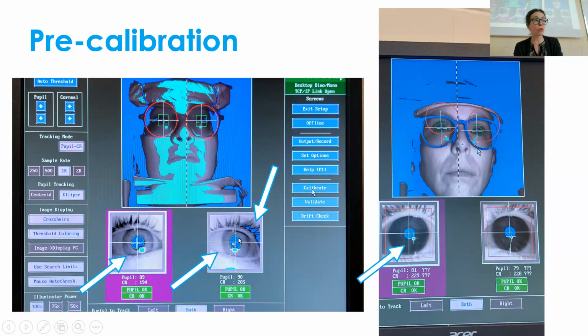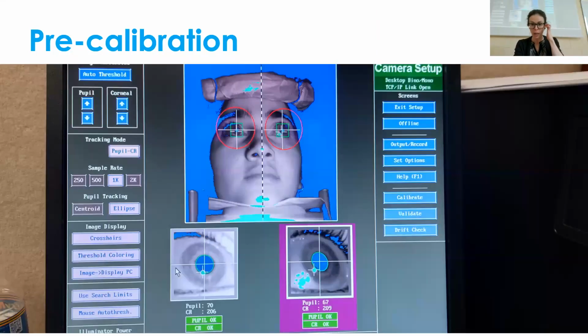But if these two are too close, then the pupil detection algorithm won't work. It will think that the eyelashes are part of the pupil, and this is going to disrupt your tracking as well. Just quickly, this particular participant is not wearing any glasses, and yet we have some interesting clusters of extra glares and reflections, right? Turquoise in color, as marked by the arrow, that may be misinterpreted as the glint.